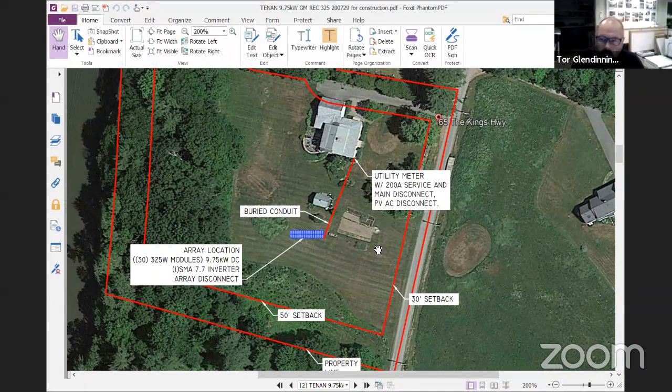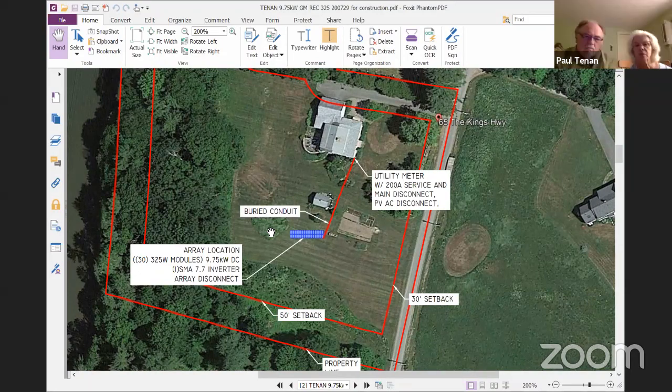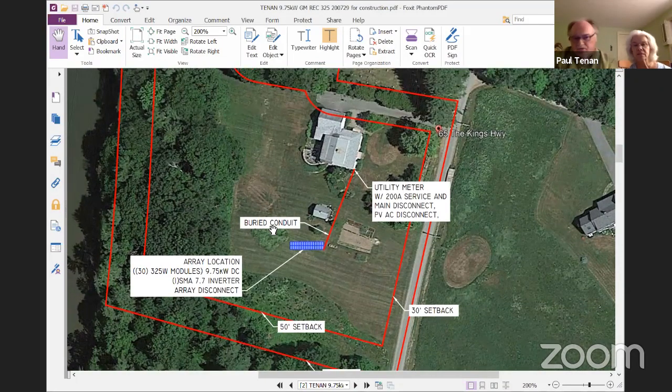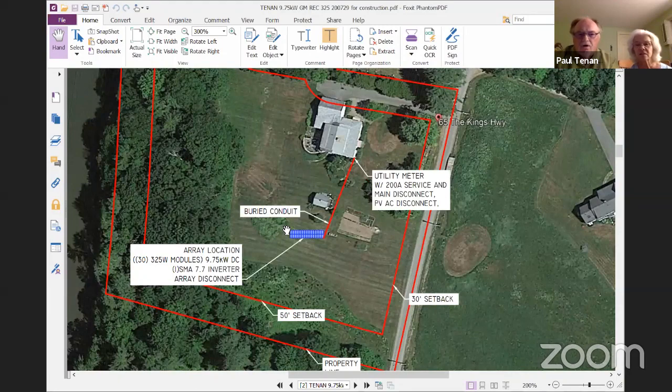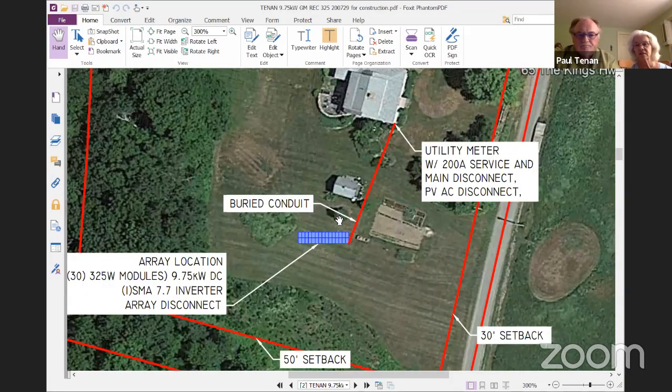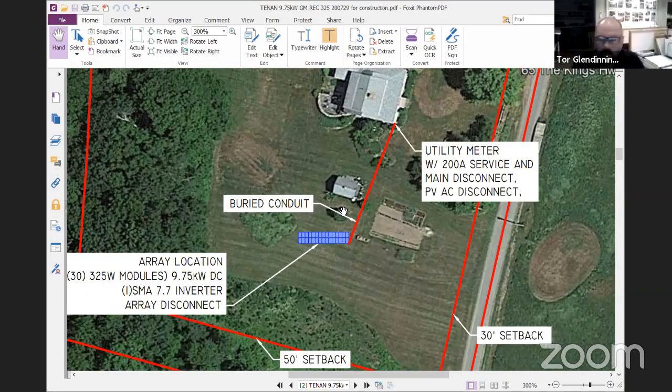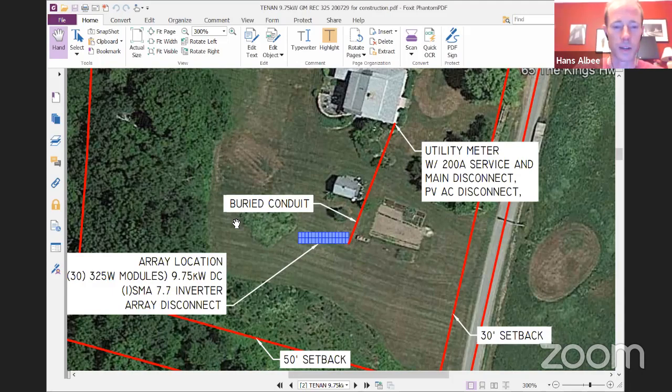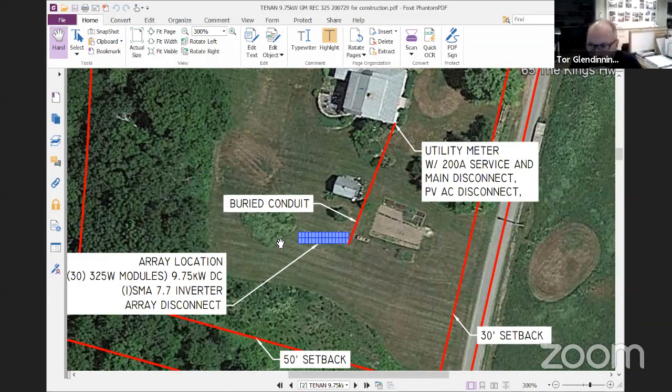Got it. Okay, just a quick question. Underneath the text where it says buried conduit, there's like a fluffy green rectangle. What is that? Compost bin? No, that's a 20 to 25 foot tall balsam tree. Oh, really? The tree here, or actually underneath the text? No, right where you're indicating, Hans, right there.